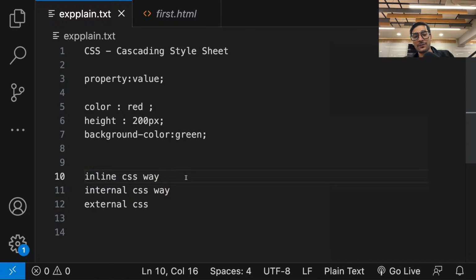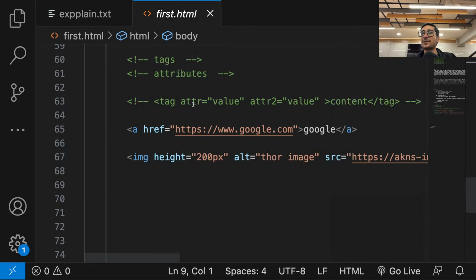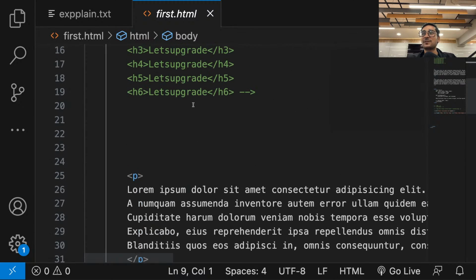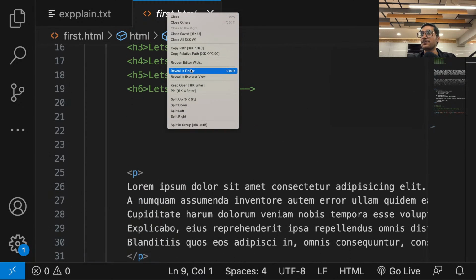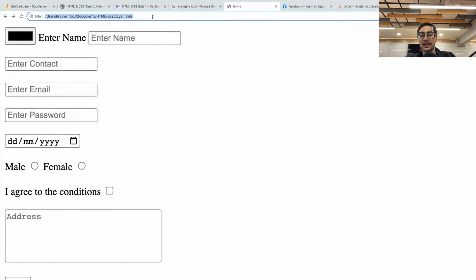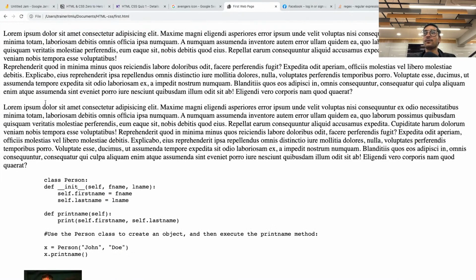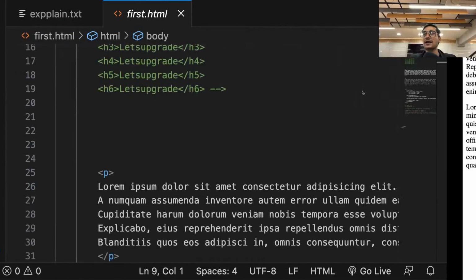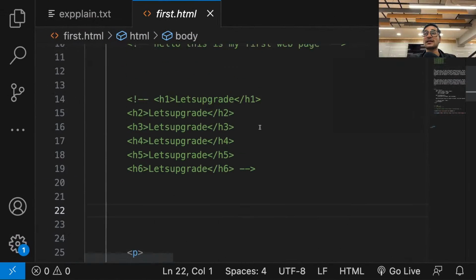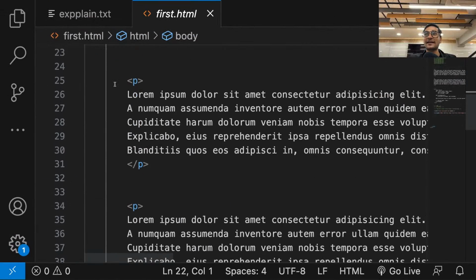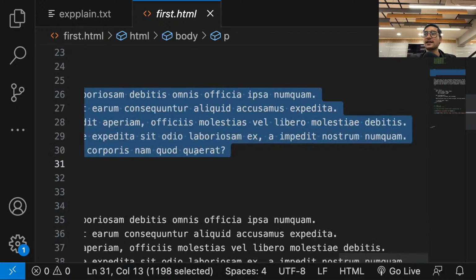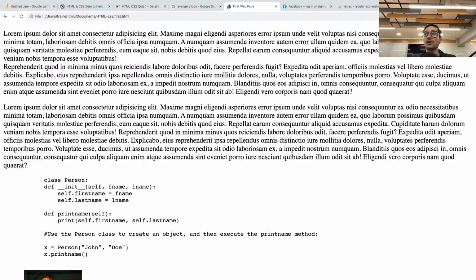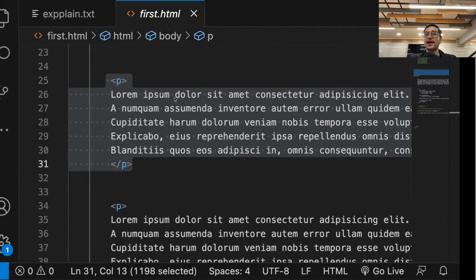And guys, it's very simple. So let's open this page and go to this p tag. Also let me run this file. Okay, copy path, running that file again so that we can see it in the output. Here we go. Now let's say guys, on the first p tag, I want to apply CSS. So let's use the inline CSS way. This is my first p tag, which is creating this first output. So let's apply that.